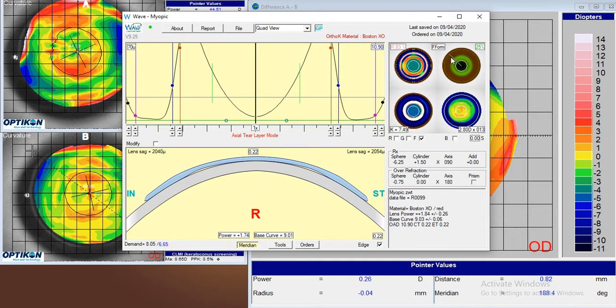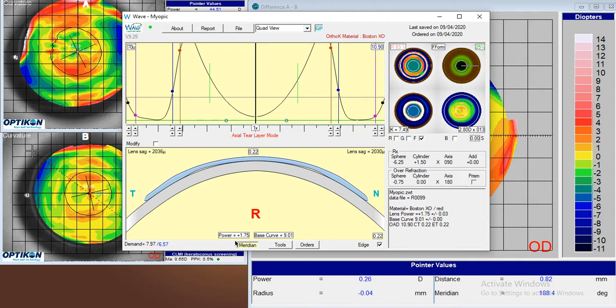That one's good. That one was already good. This one we want to back off a little bit. And then we're going to do that all the way around. I'll finish up, but I'll pause the video because we don't need to watch that. So now I've gone through and fine-tuned each available clock hour.